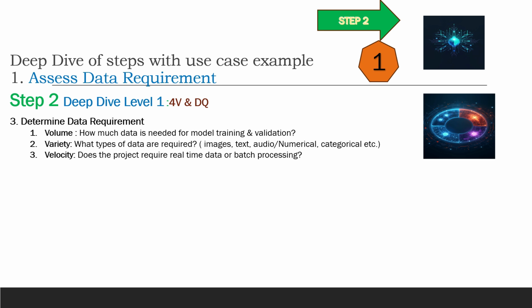Is it an AI model that has to respond to, let's say, predicting an emergency situation based on some real-time data? Then velocity means a different kind of data processing and storing, a different method altogether. But let's say you need this data for updating someone's investment decision. It doesn't have to be right away. A one-day gap or a few hours gap is okay.